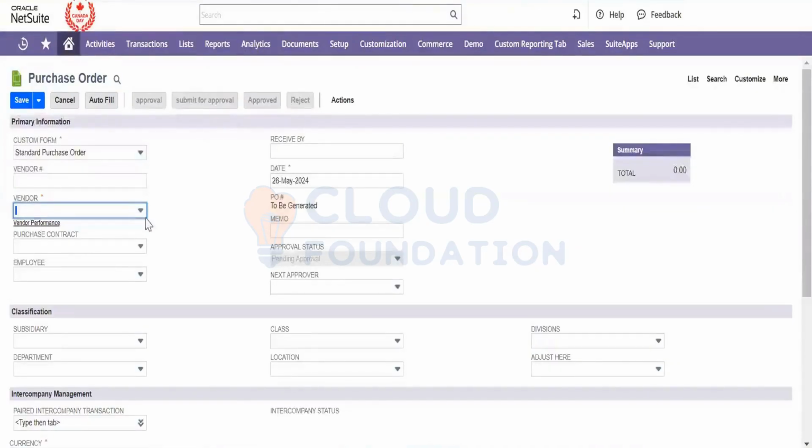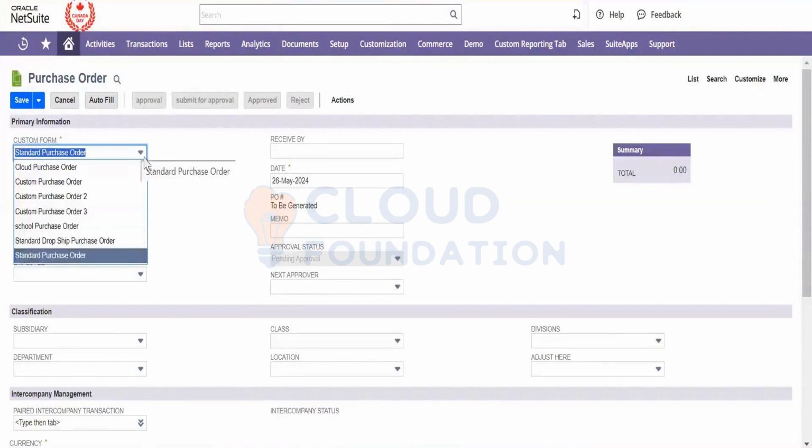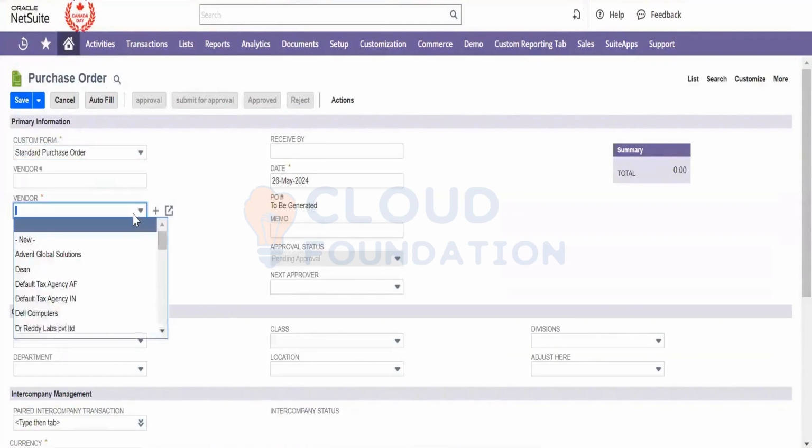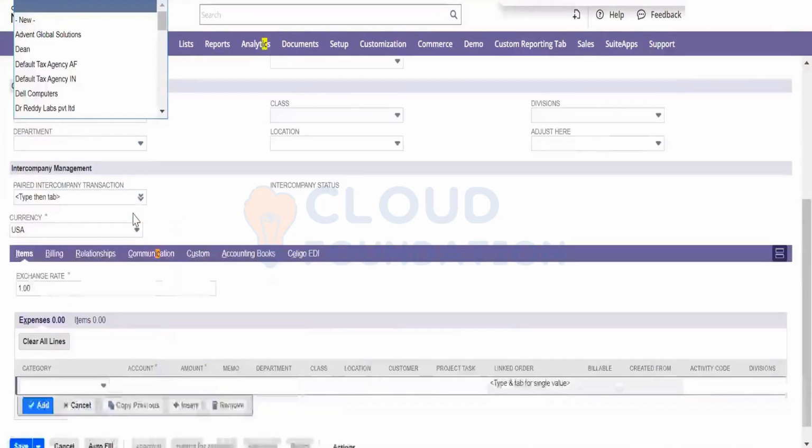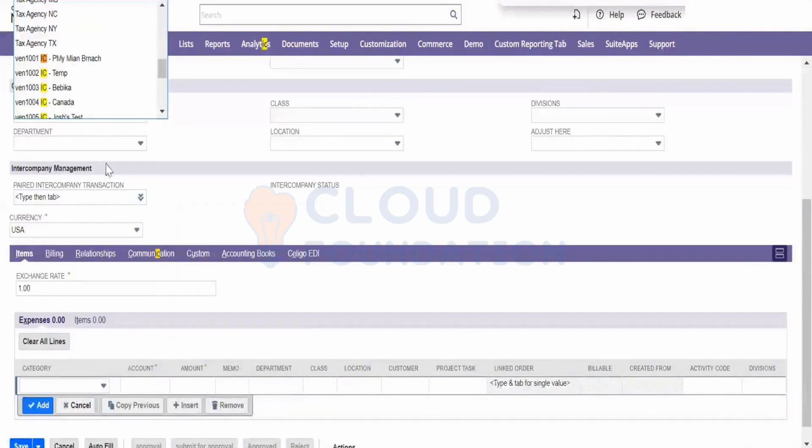Let us do that. Under the standard purchase order form, we will select the intercompany vendor. Let me select my primary main branch intercompany vendor.